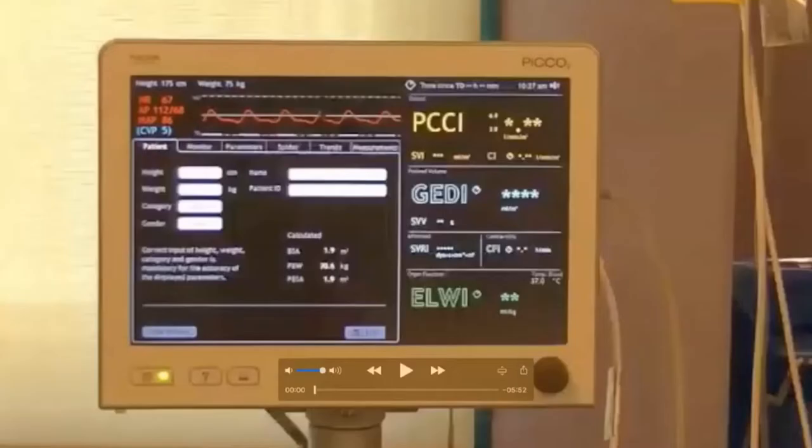This is a different monitor, but have a look carefully, right? The procedure is the same, it seems, okay?